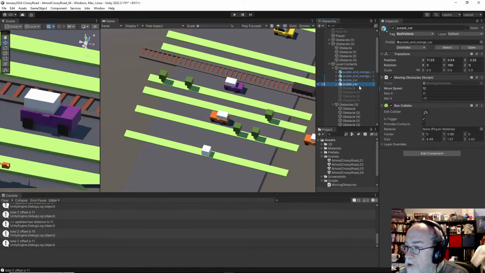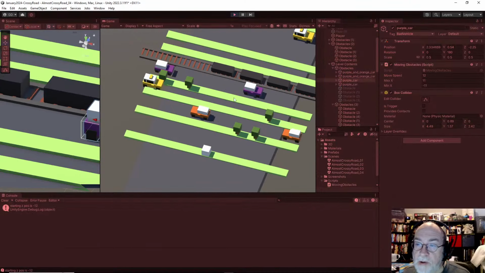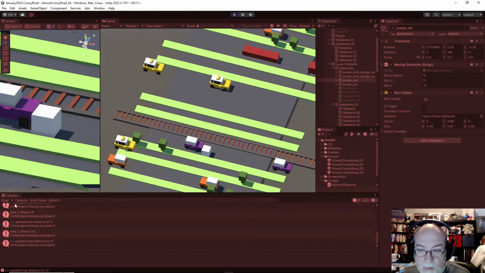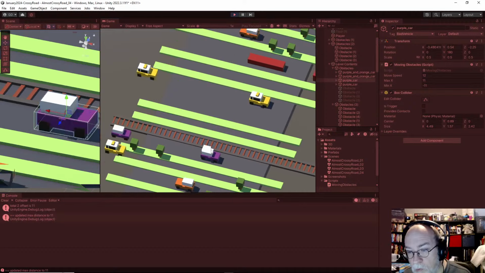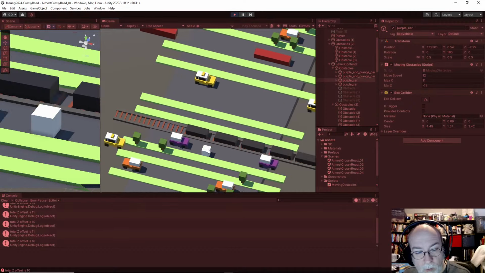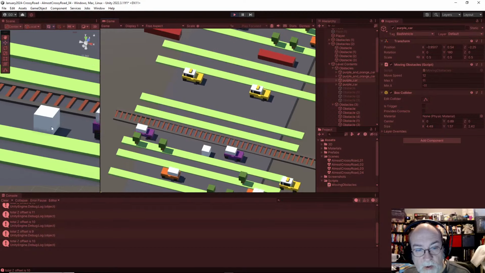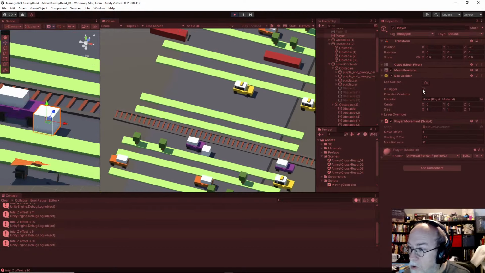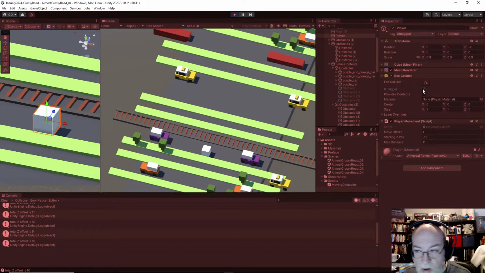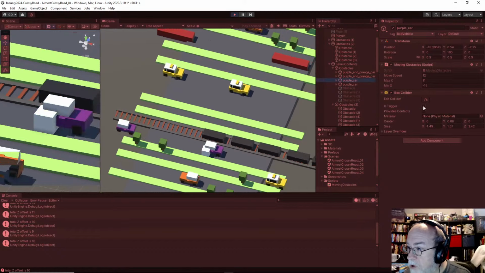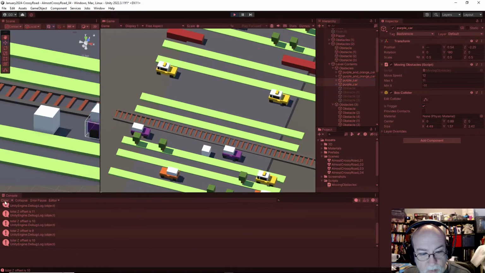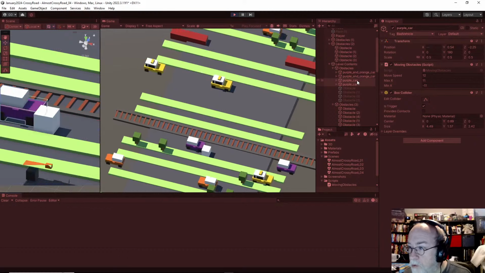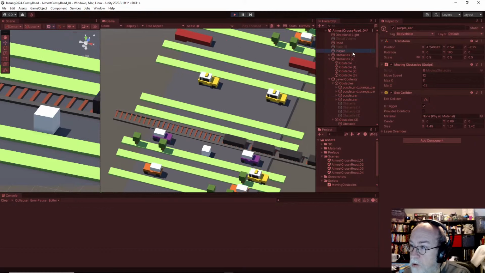I can never remember this off the top of my head. All right. The player needs to be the trigger and these not. Beautiful. Not working. So while I'm in play mode, turn trigger off. Doesn't make a difference. Over here, oh, those ought to be set to trigger. So that needs to be a trigger, and this does not.